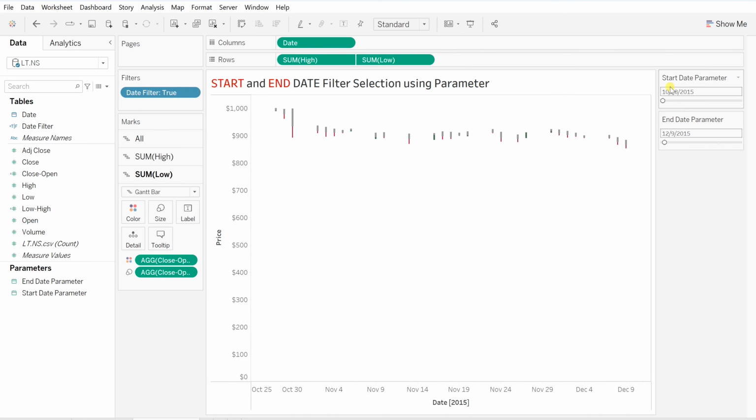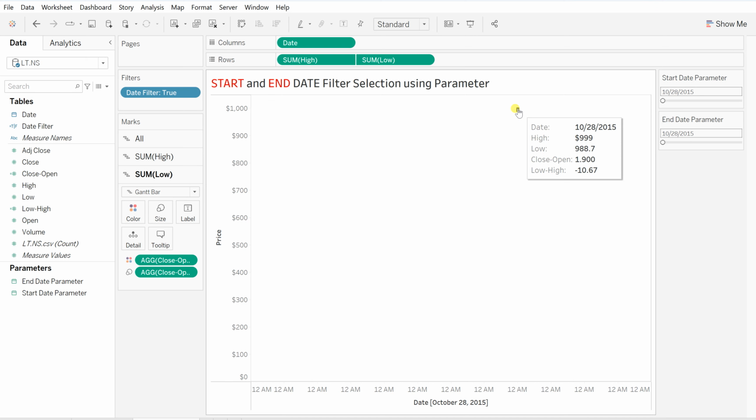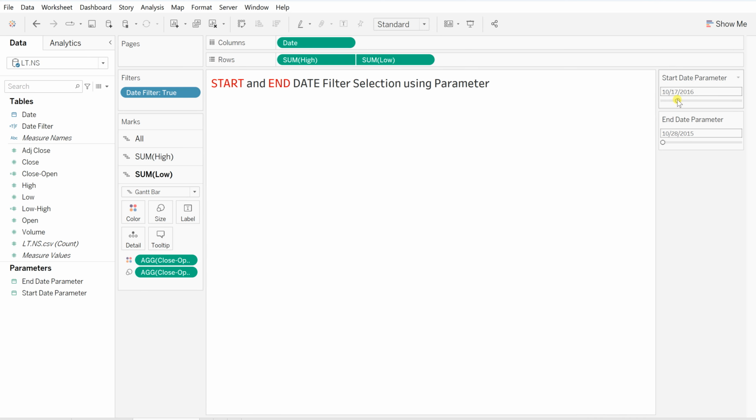As you see, I have my start date as 10/28/2015, and the end date as December 9th, 2015. Because of this difference, if they are on the same date, it won't show; it hardly shows one record. If I increase the start date beyond the end date, it won't show because that logic is not satisfied.